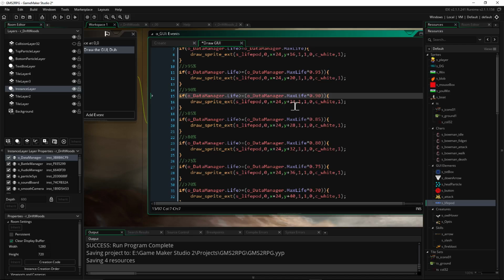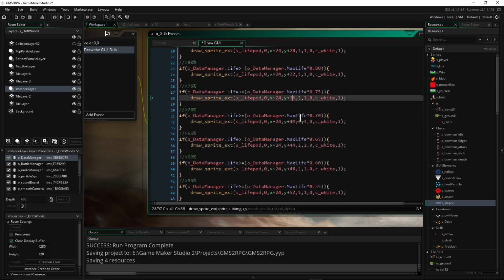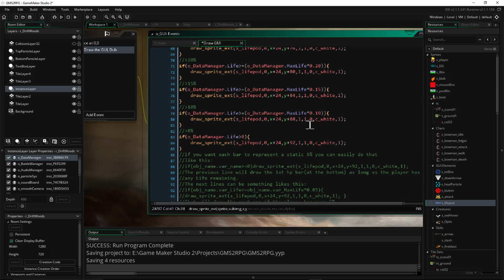All right, so 90% here. Same thing right here. All we're changing now is reducing 0.95 to 0.90, which is 90%, and adding 4 to the y, right? So now I don't have to really repeat too much. Copy, paste, change the 9 to 8.85, change the y plus 24 to y plus 28. Copy, paste, change that, and so forth, all the way down till you get to the last one, which will be different. So all of it's the same until you get to right here. We've changed it, copy pasted to change the 0.15 to 0.1, and change the y plus 84 to y plus 88.